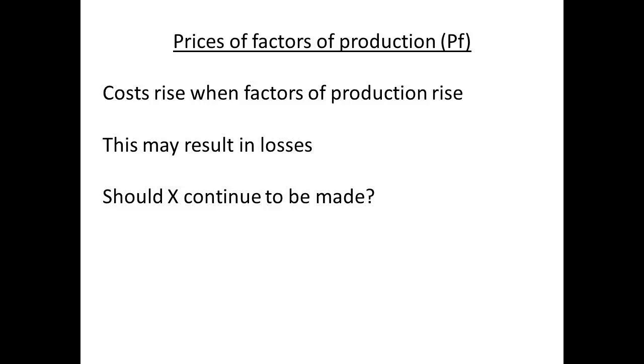If the costs of production rise, then a firm may end up making a loss, and then the decision must be taken as to whether it should continue to produce good X. If it cannot continue to raise the price of X, then it will need to cease production, though this should not be a decision taken lightly. Accountants show the effect of stopping the production of one good may affect sales and profit, leading to something called a death spiral. To understand this, you should view our podcast on death spirals.